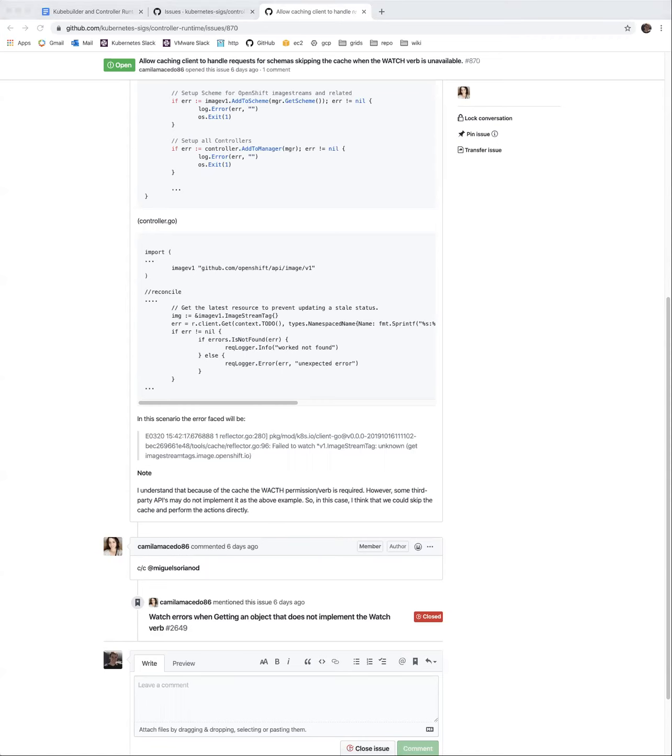No permission to watch requires sending a self-subject access review to figure out if we have permission, whereas no watch implemented can technically be done through discovery. You might need to do it through the OpenAPI schema, but it should be through discovery.